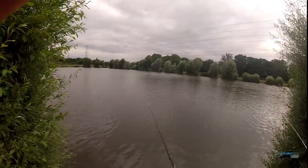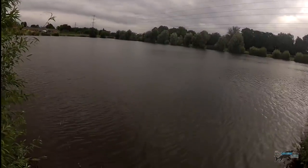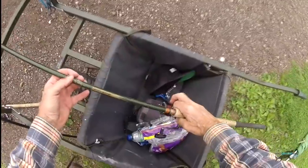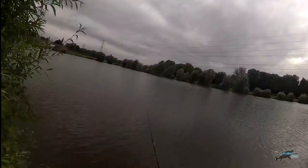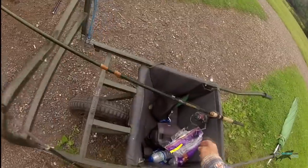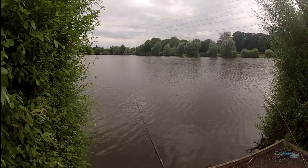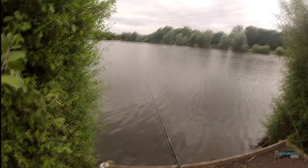Sinking, sinking, sinking. Oh, God. It's not too bad, a little bit too far. But by the time it sinks, it should be okay. Second rod. That's on the money. Just watch this one on the right. It's a bit difficult to touch ledger those from your left hand. One fish away from 20.